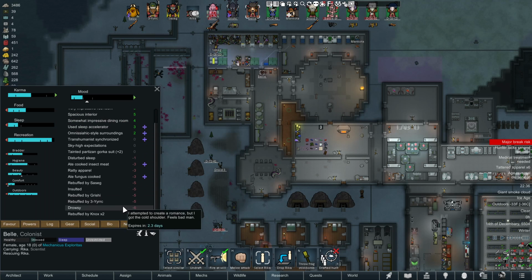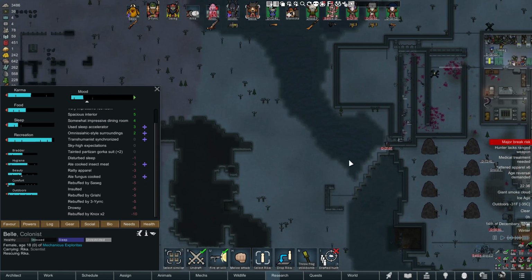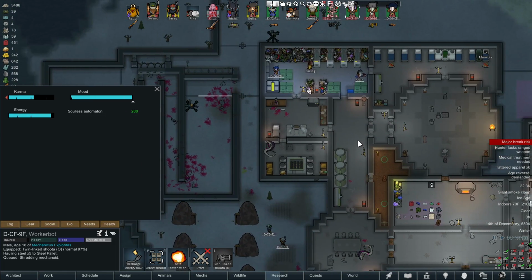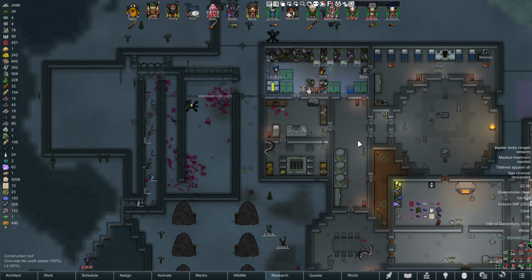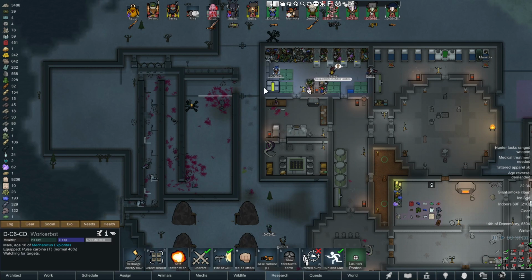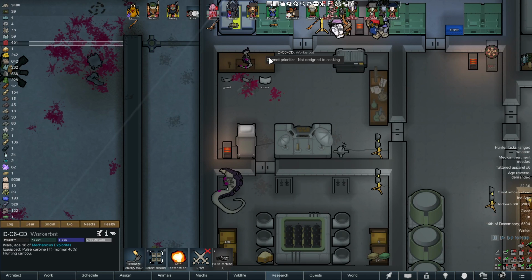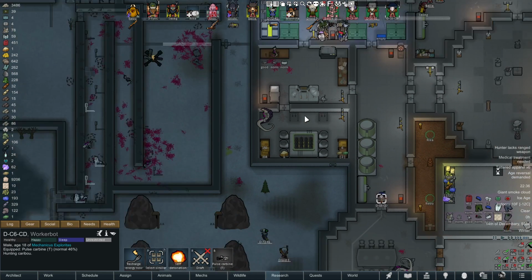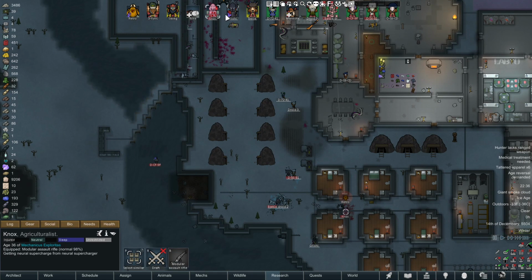What are you mad about? Oh yeah, you've been rebuffed by everybody because you're constantly saying weird shit to them. That's why you spend a lot of time in the growth vat. Okay, yeah, you. Thank you, buddy. Thank you for just standing there. Exactly like I ordered you to. Clearly this is your fault and not mine.